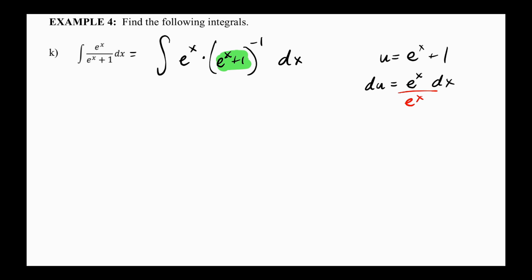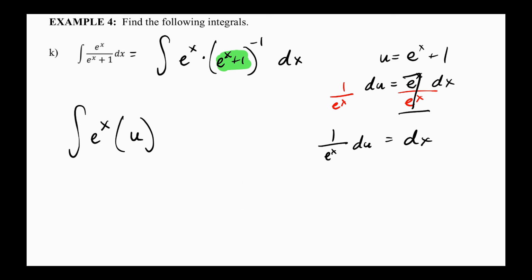Divide. Okay. Let's plug everything back in. So I have e to the x, that original e to the x that I didn't highlight in green, that's still there. The stuff in the green is now going to become u to the negative 1. And then for dx, oops, not green, yellow. I'm going to plug in this guy here.